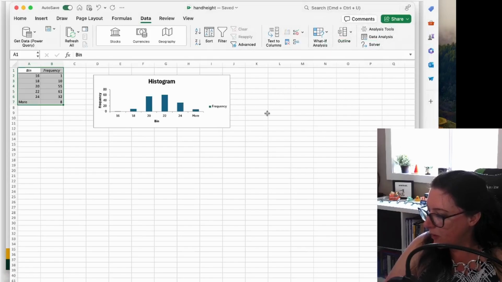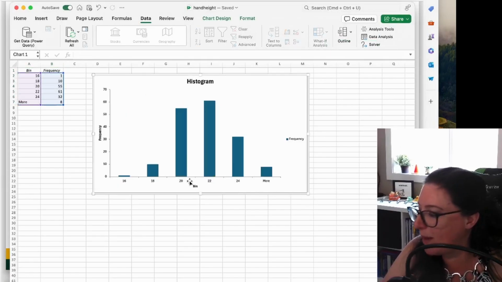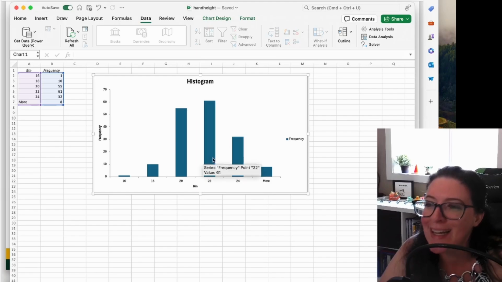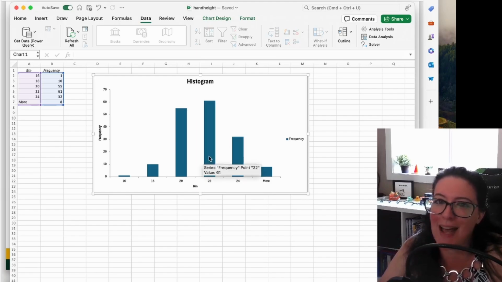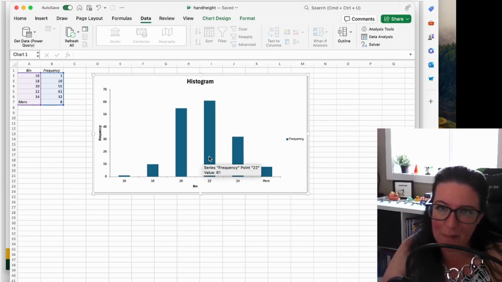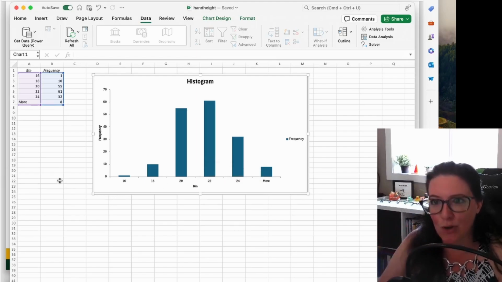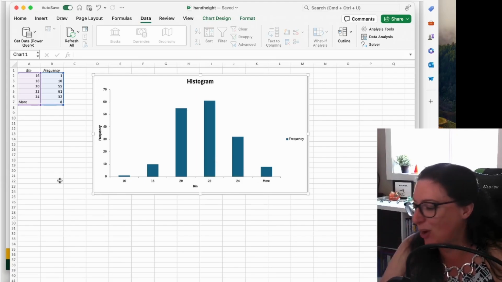Okay. So here it doesn't look like a histogram, right? Because it has the spaces in between. That's because in Excel, you had to have a special Visual Basic add-on to create the histograms because it wasn't built into their system. Now they have created an actual histogram. That's the one we saw before.